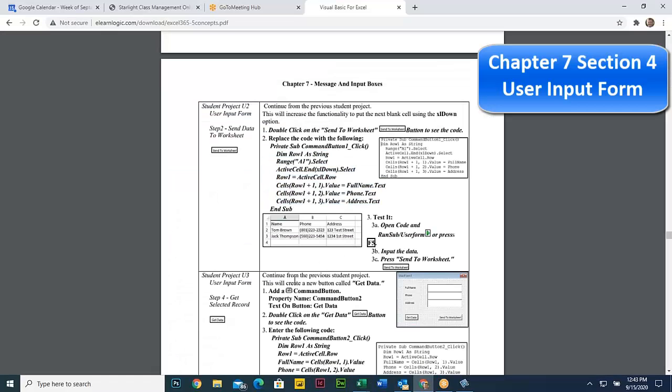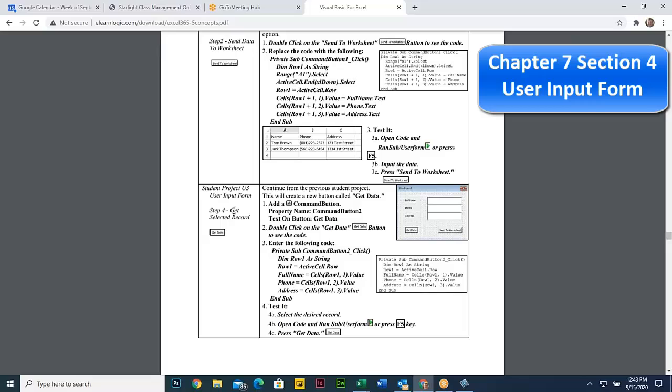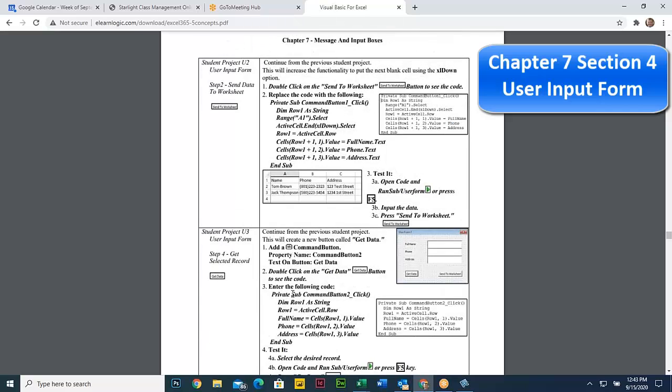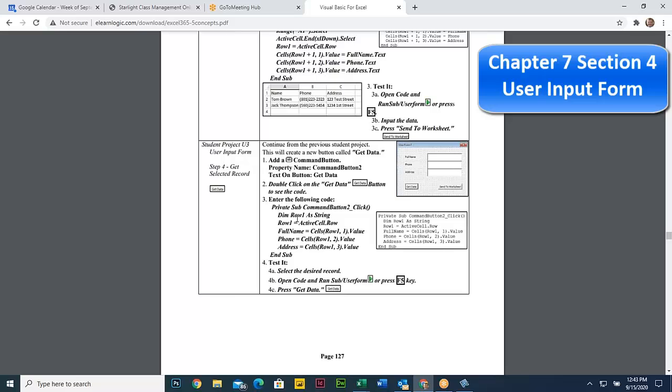Then we came along and I said, get the selected record. So now I'm going to say, get the selected record. And I'm going to select a record. I'm going to put my, it says row. This is to say, tell me what row I'm on. So wherever your cursor is, that's where the active row is. Then it's going to define that row here.